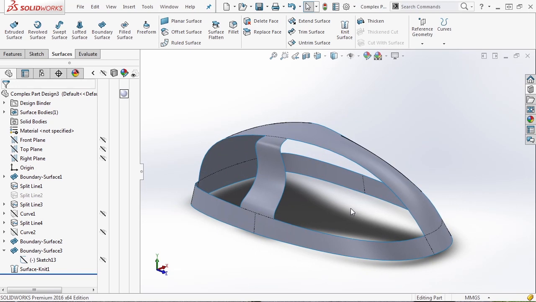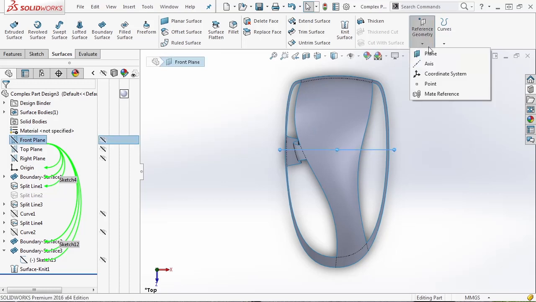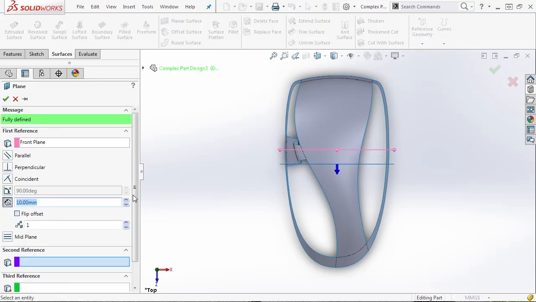So now what we want to do is look at the top view and create some offset planes. So we have the front view, we're going to select, go up to reference geometry, and create a new plane. Let's go ahead and put in 25 and figure out if this is an area where we want to add another control curve. I think we want to push it back just a little bit farther, so let's say 30, and that gives it more time to blend from this to whatever we create.